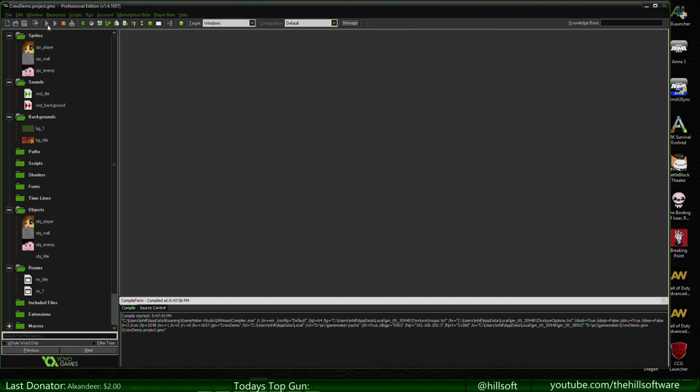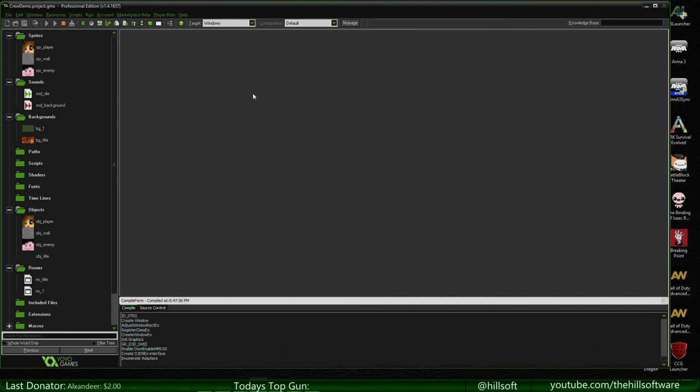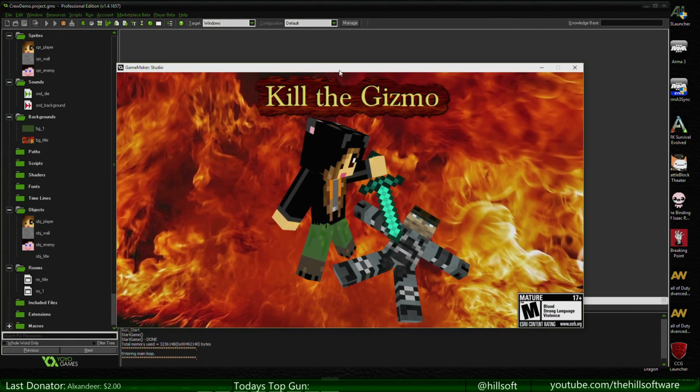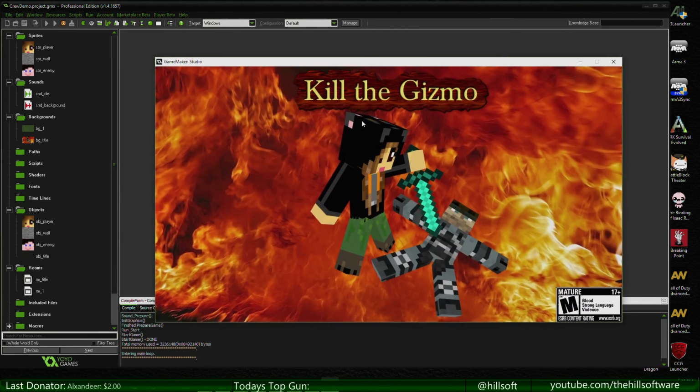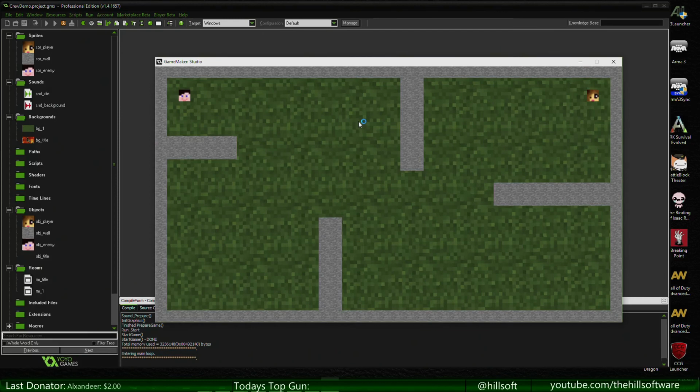While you guys let me know how the quality looked, because I know my game has tons of detail, let's play it one more time. Kill the gizmo. Let's do this. Should we get him? Should we get him? Boom! I think I need to have the music change there to something really cool after she killed him.